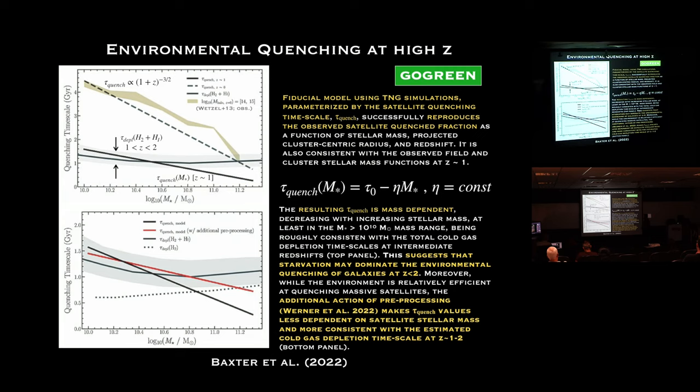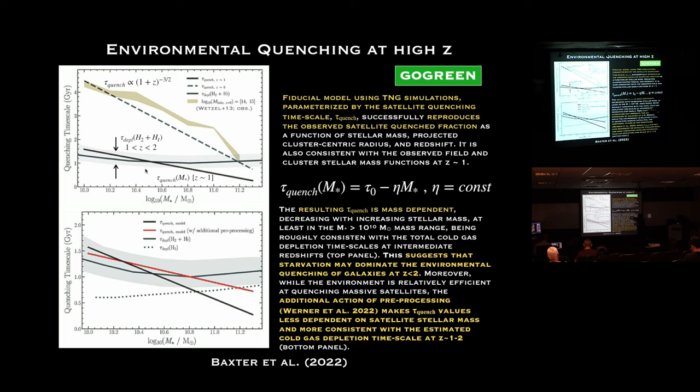And this is the last thing that we've been doing. We've been trying to model this quenching timescale as a function of stellar mass. We have a very simple model that actually reproduces the observed fraction of quenched galaxies in the clusters and in the groups of GOGREEN, right? And when we do that at the redshift of the GOGREEN clusters here, the simple model gives this quenching timescale as a function of stellar mass that follows that line. Now I'm using the finger.